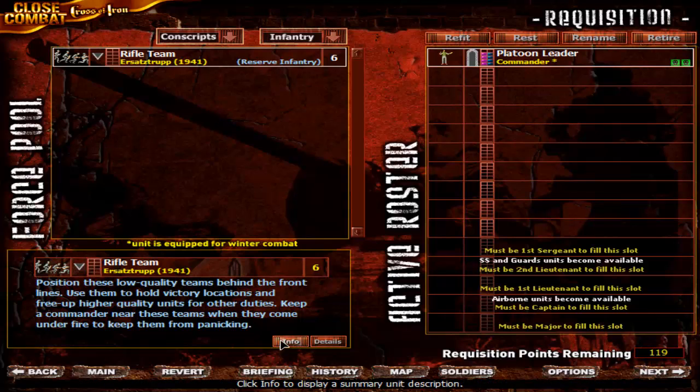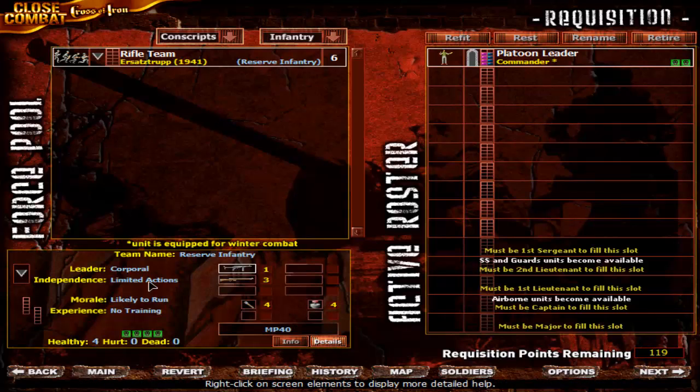This is an info bar, and we have here the details bar. This is what they are. Leader, their leader. Independence, limited actions. Morale, likely to run. Experience, no training. This bar here is morale, this bar is experience, okay? This is how many men are in the squad, well, in the team. In the squad, let's go in the squad.